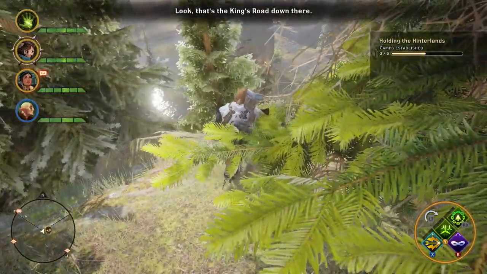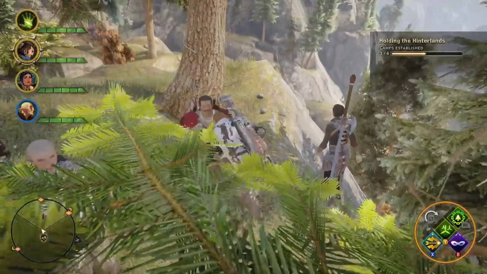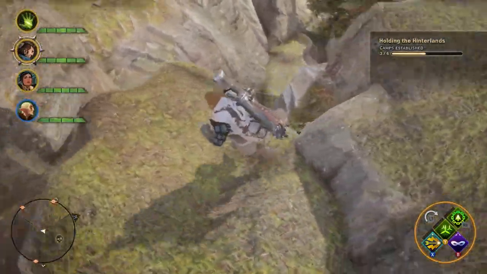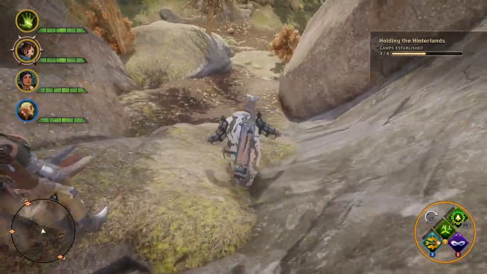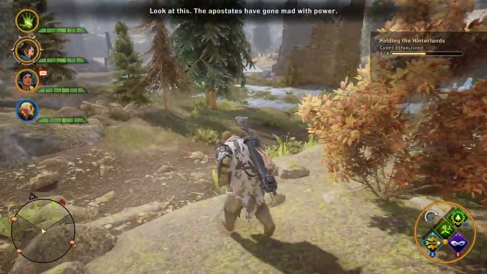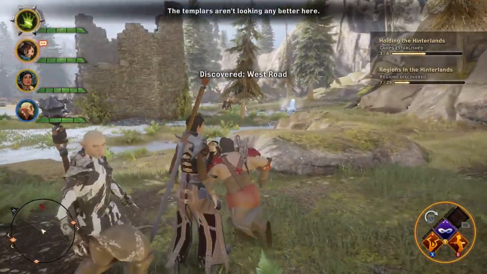Look, that's the King's Road down there. Well, should we go? We can get into a fight. I want to be in a fight. Oh, kind of hurt, but sliding. We're fine. Look at this. The apostates have gone mad with power. Okay, yeah, let's go. Let's get into it.